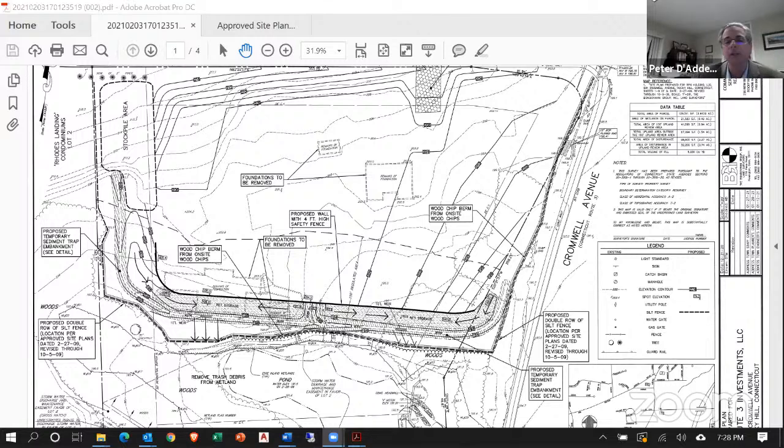Yes, this is Peter Diadio. The first thing is we install the erosion and sediment control. By doing that, we reduce the wood chip berm because it goes around the site. The second thing we do is remove the stumps and stockpile the topsoil. Sediment control goes around the stockpile of the topsoil, and the stumps are removed from site. Then we execute bringing in the fill. That's the sequence of events. And the answer is yes, the stumps will be removed and the wood chips will be utilized on site for our erosion and sediment control. And erosion controls will also go around the stockpiles as depicted in the plan. Okay. Thank you, Mr. Diadio.